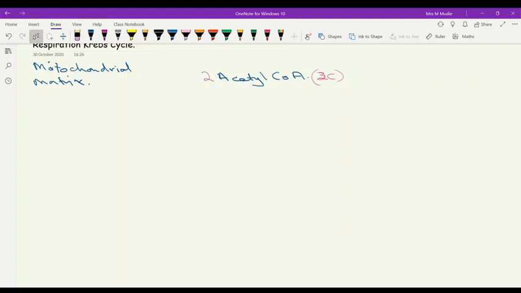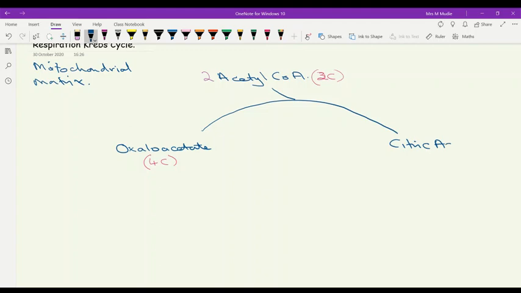So the first thing we do is we add that acetyl-CoA, or the acetyl group, onto oxaloacetate. Now the oxaloacetate has got 4 carbons in it. Okay, so when we add 4 carbons to 2 carbons, we make a 6 carbon compound, which is citric acid or citrate.